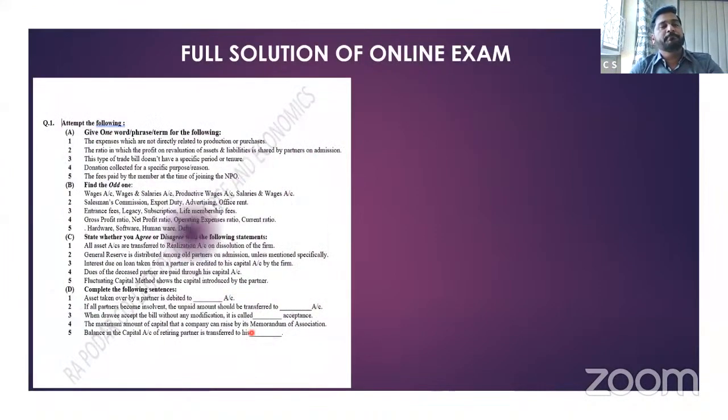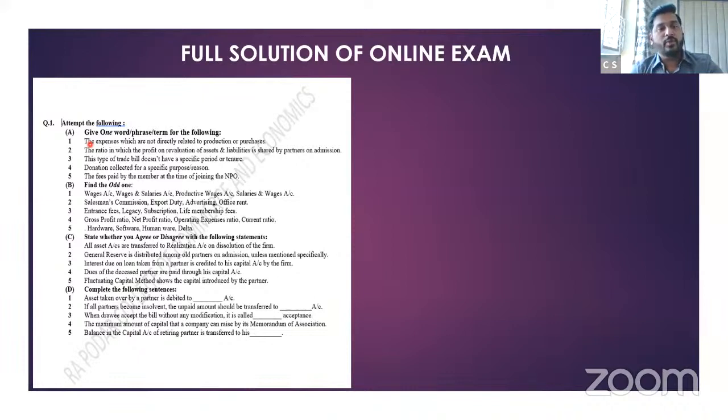So this is the first part, objective type questions. A few things we will discuss even in the question answer session. But before that, let me be very clear about this. Unless the statement in an objective type question says, if it is properly given this way, to rewrite the statement, you can just give one single answer. For example, this is question 1A, give one word, term or phrase. You can directly write the answer because the question doesn't mention that you have to rewrite the statement.